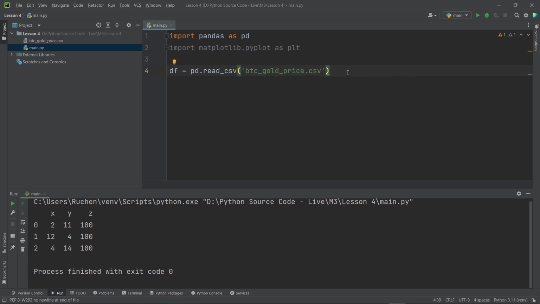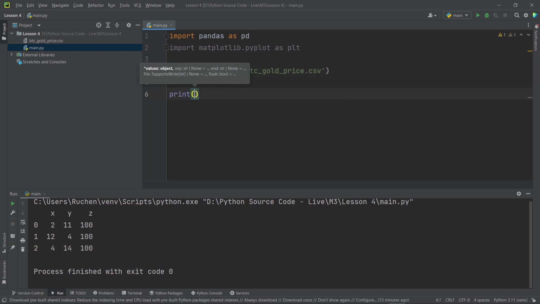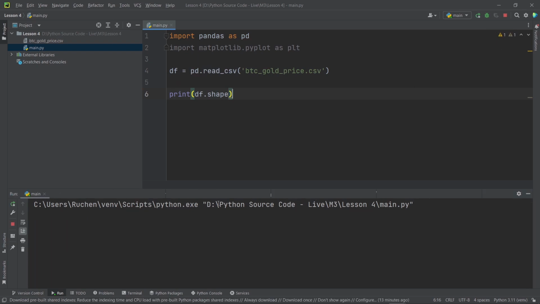That's very, very important. And then over here, I'll simply print the shape of my data frame. So df.shape, and then let's see what we get. So if I run this now, you'll see I have a data frame with 14 rows and 3 columns.